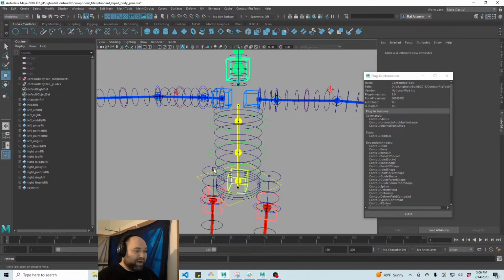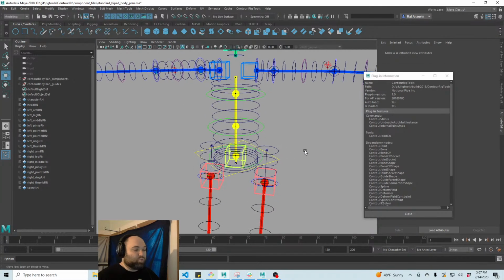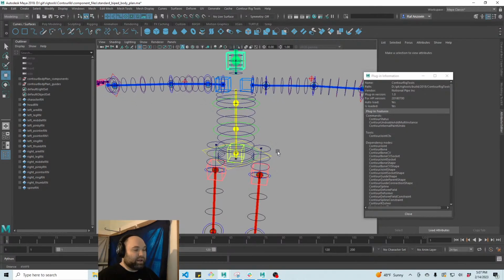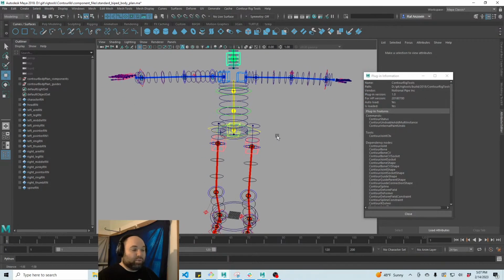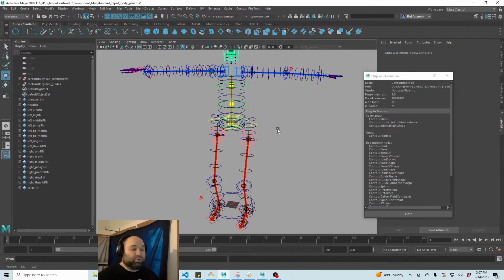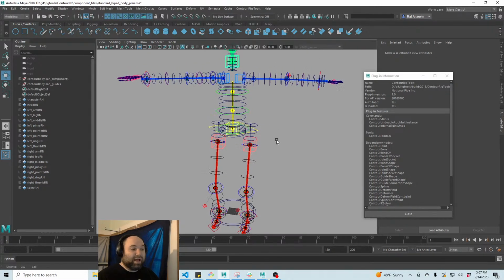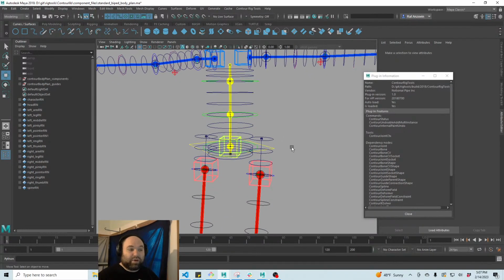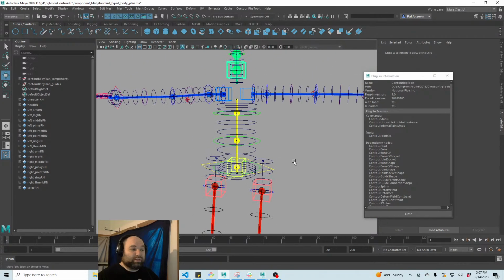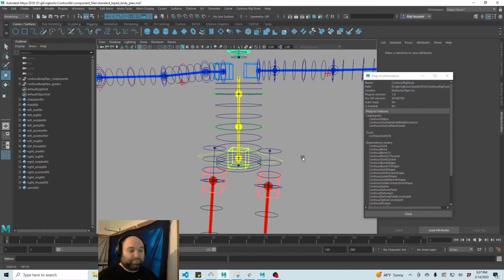But this question of how to handle the hips is one that I think gets to the heart, in some ways, of the sorts of things that you can do with the componentized system and some of the advantages of the approach. So I wanted to leave those elements to do on stream for sure.